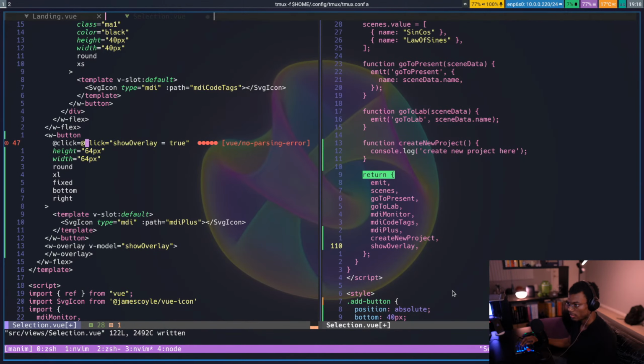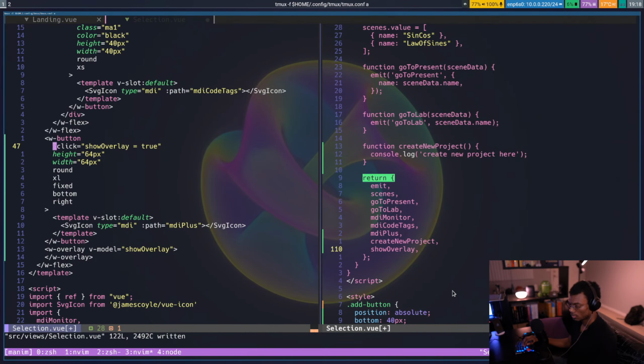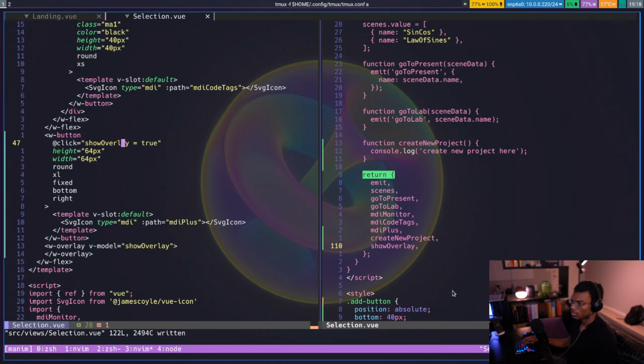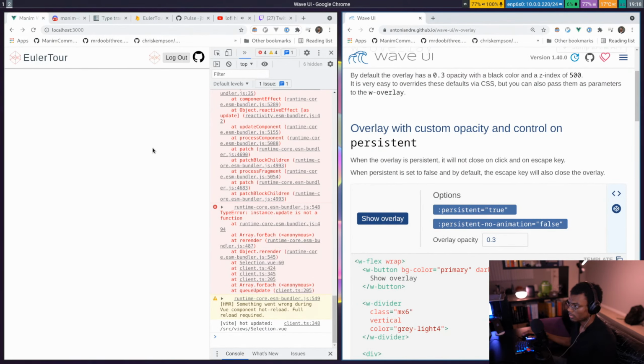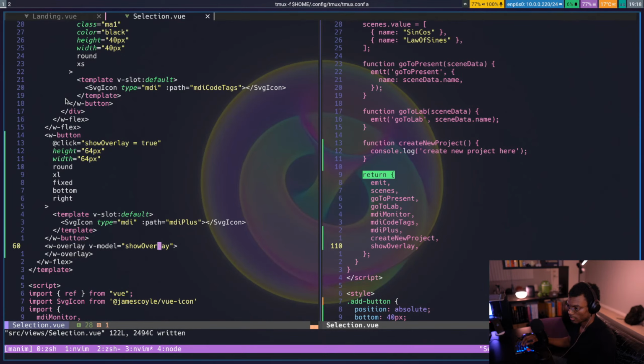Now it, there. Great, so now when I click this, the overlay should appear. I think it won't even do anything.